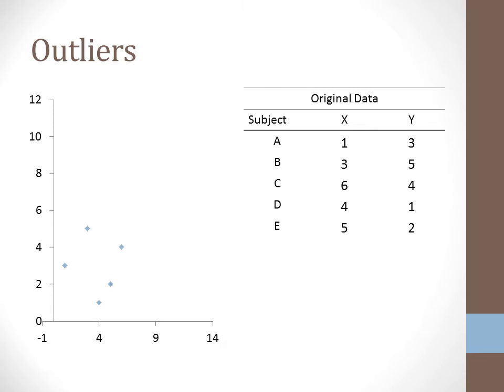An outlier is an individual with an x or a y value that is substantially different from the values obtained from other individuals in the dataset. The data point of a single outlier can have a dramatic influence on the value obtained for the correlation. In this example, we have a data set with 5 data points from which the correlation between the x and y variable is nearly 0.